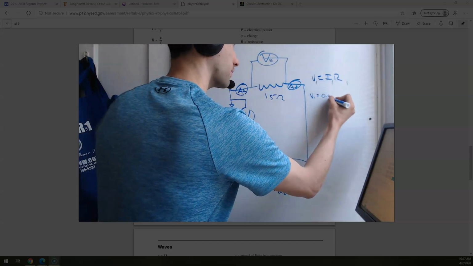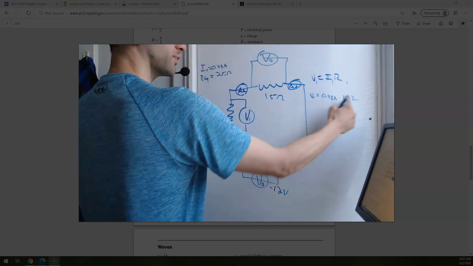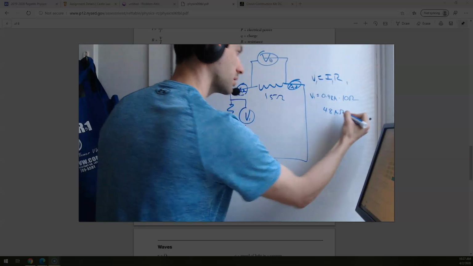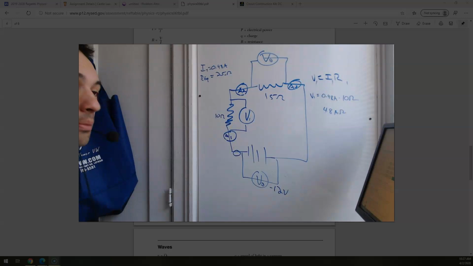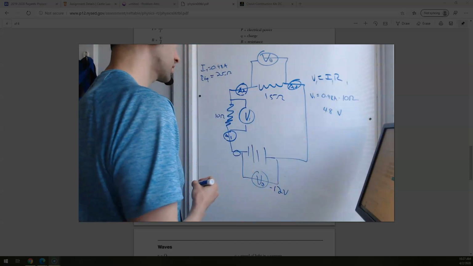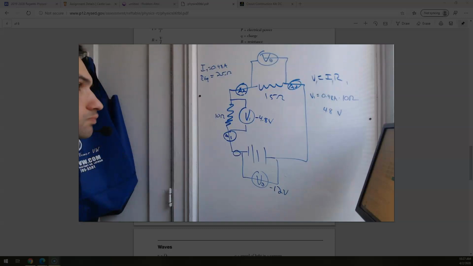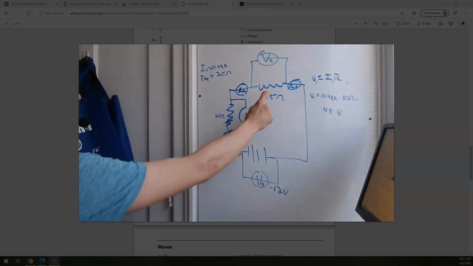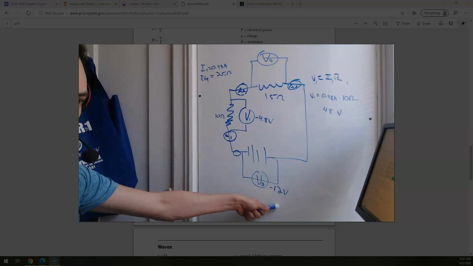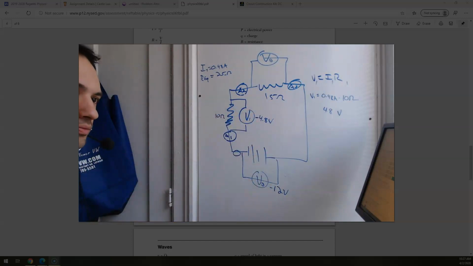Well, we've got 0.48 amps times 10 ohms. 0.48 times 10 is going to give us 4.8 amp ohms. Well, you can leave it as amp ohms and be 100% correct, or you can change it to 4.8 volts. So I now know this voltmeter will read 4.8 volts. We have two ways to find this voltage then. We know the total has to be 12. So 4.8 plus something must equal 12.